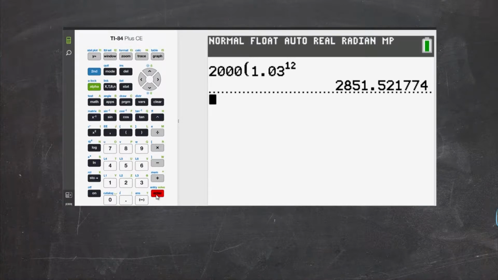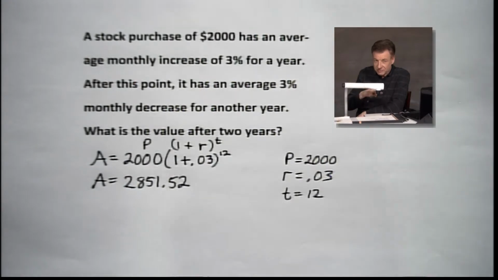$2,851? Well, if you want to have 52 cents, you can have it with it. I don't want to rob anybody of their money. So that's where we are at this point, after 12 months of 3% increase. Now, see what's going on here? This is interest on interest on interest. So caution here, and we had a few people getting into this on Facebook yesterday in our section for this.